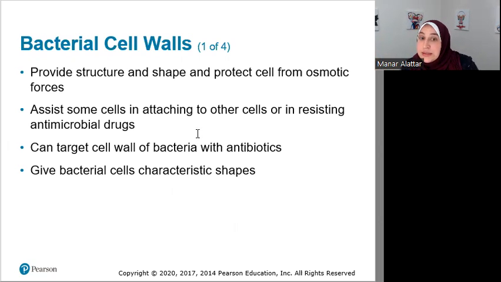Also, the cell wall tends to be one of the primary targets of antibiotics and antibiotic drugs. When we get to chapter 10 later on in the term, we're going to talk specifically about how antibiotics target different processes within cells. And one of the primary mechanisms is targeting that cell wall. And that cell wall has a different component from any eukaryotic cell walls. And that's one of the ways that it allows for direct targeting of bacteria or prokaryotes.